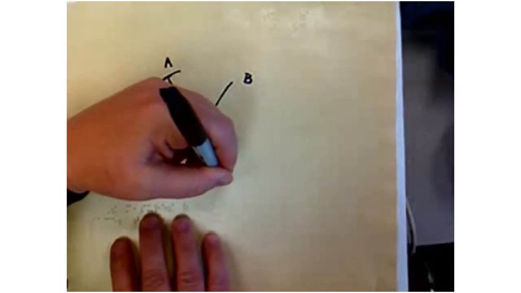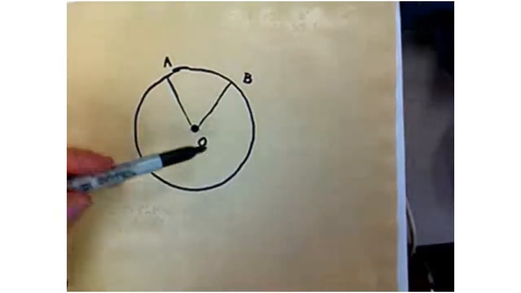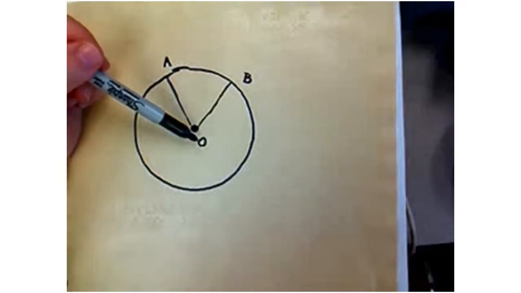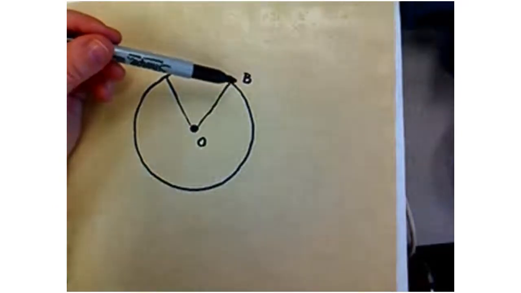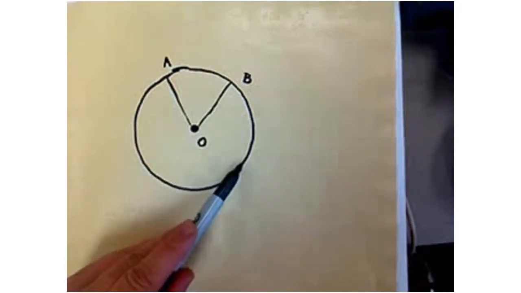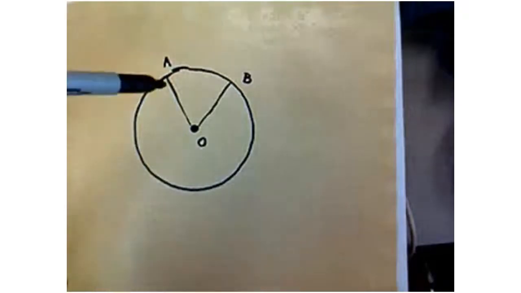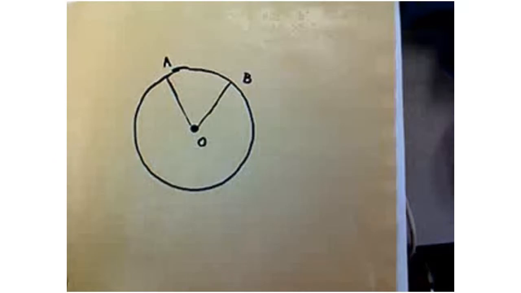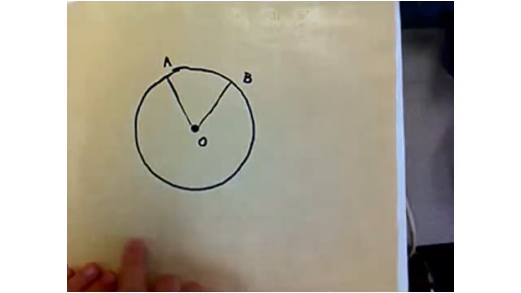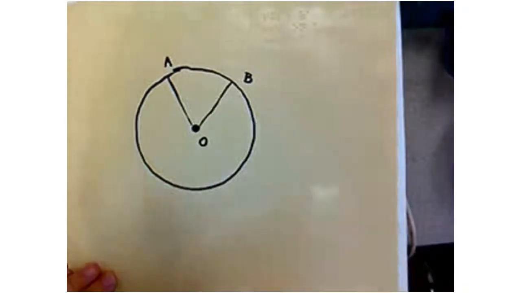But what it's showing is that from the O point in the center to point A, and from the O point in the center to point B, those are the same distance. And no matter where we take a line from the center O and draw it to the outside of the circle, it will always be the same distance. So if you create that same distance all the way around, you create a circle. Right? So that gets us to the definition. Oh, and then the measures, they say below, the measures of segment OA and OB are the same. That is, OA equals OB.